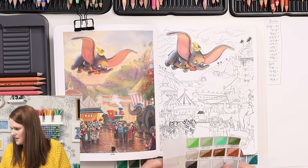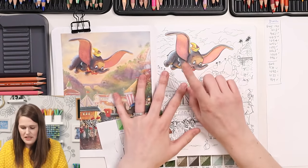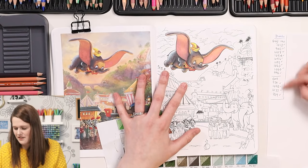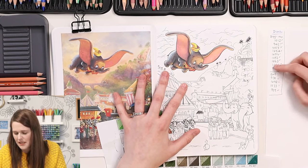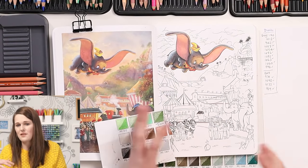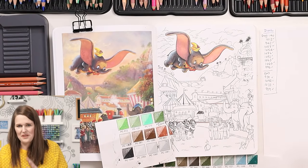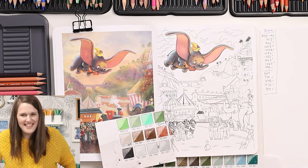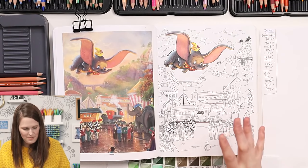All right, I think we need to move on. I will answer some more questions as we go. So I've already done Dumbo, and if you want to try and colour Dumbo as well, I do have the numbers here. And I've got a closer picture of that in my Facebook group. But when I'm done all of this, I will actually, in the comments of the final video, not the live comments, I'll get all of the numbers put in the comments. They might change as we go, but I'll try and do that for you guys so that you can have that reference. But we might start on another part of the picture.